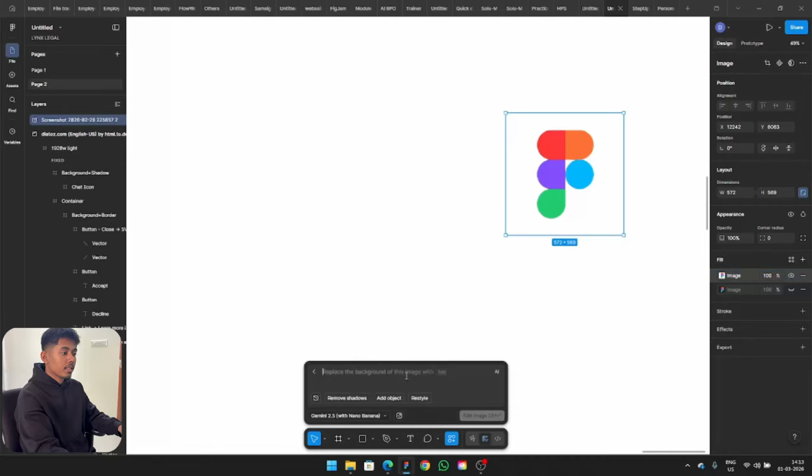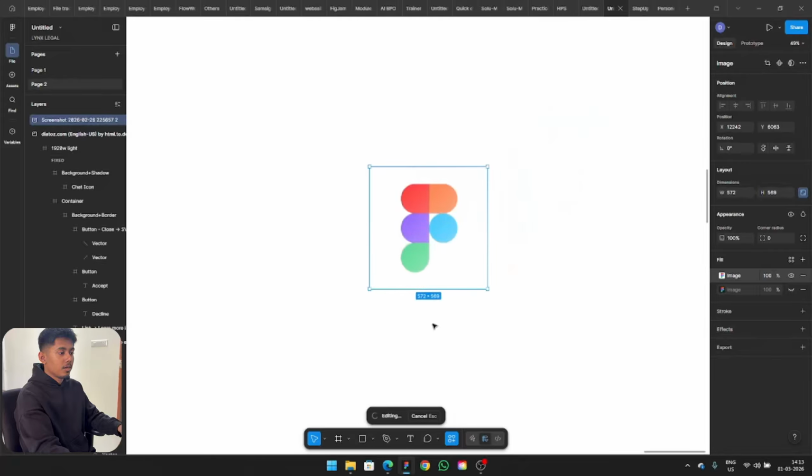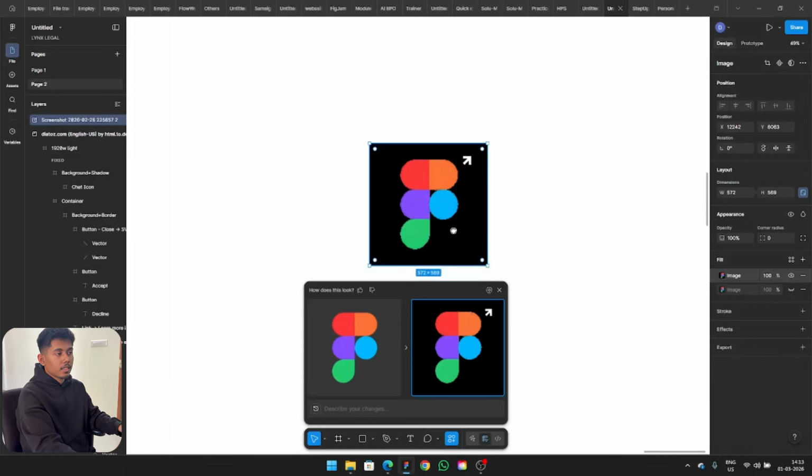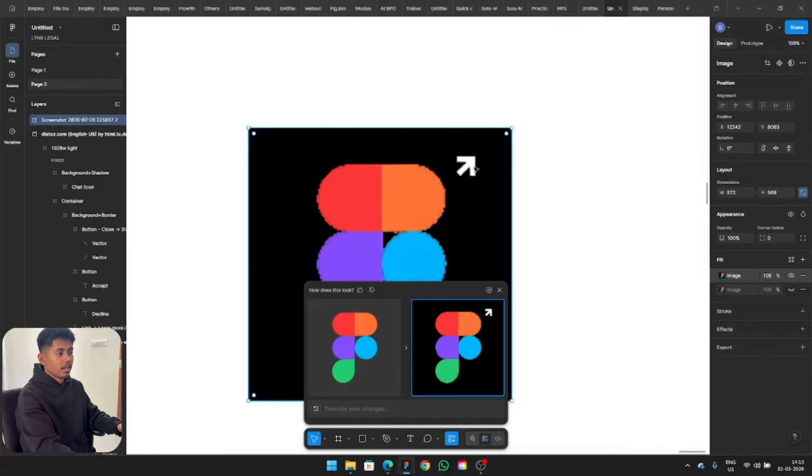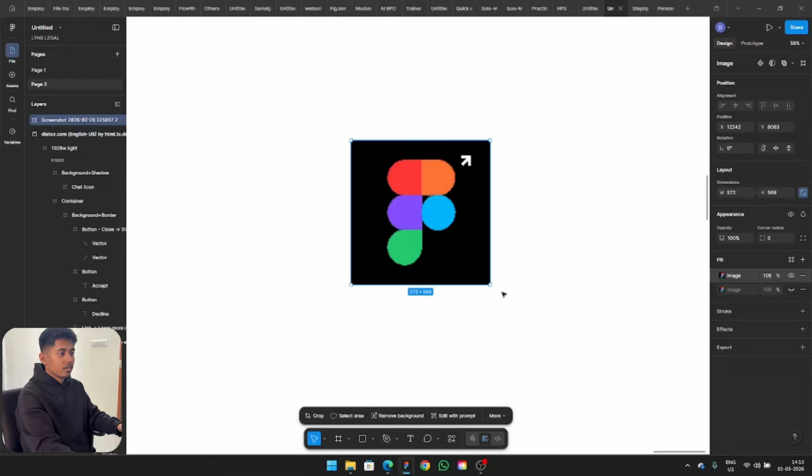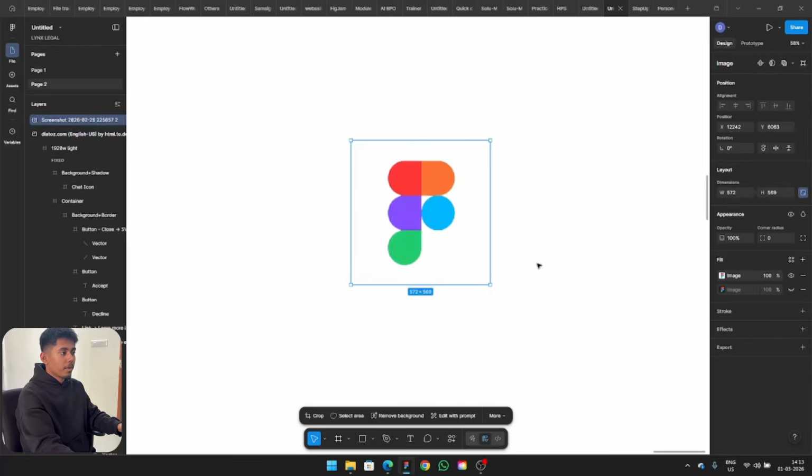I can say, add an object. Okay, let's do it. I'm not going to do anything more. It will take time, and the prompt itself needs more context or to be more proper. So yeah, see, right here, it has added. Yeah, that's cool. So let's get back to the topic.